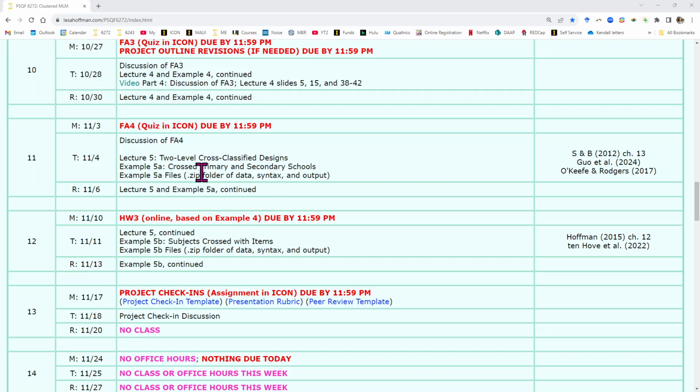So the next unit is about cross-classified designs where there's more than one kind of nesting. A few of you have these in your projects. I know Dan, hi, if you're listening, her baby is sick, she wanted to be here. She has item responses from different respondents, and so her model is going to have item responses nested in persons, but also item responses nested in items. Because in the same way that some people are higher or lower than each other, some items are more or less difficult. It's the same concept.